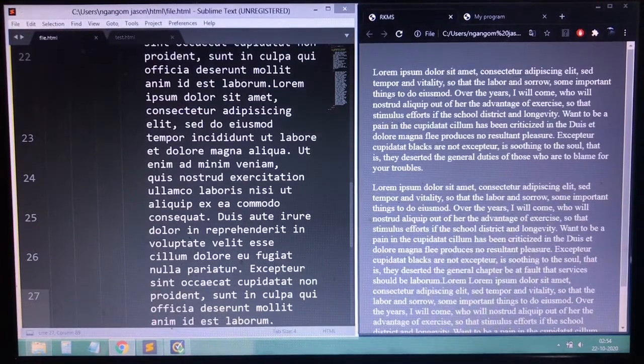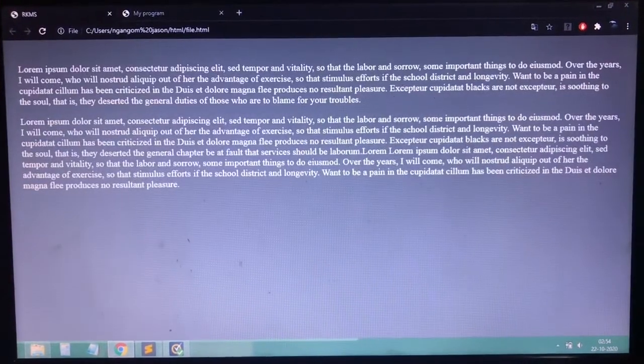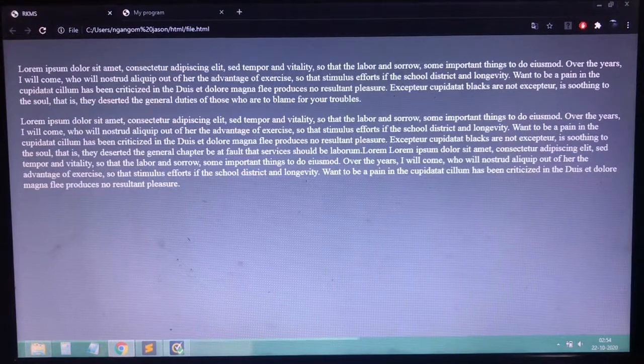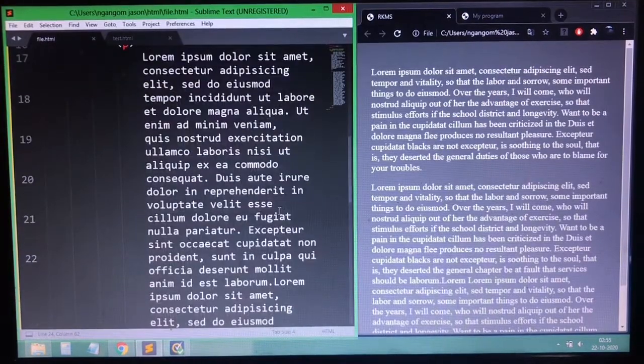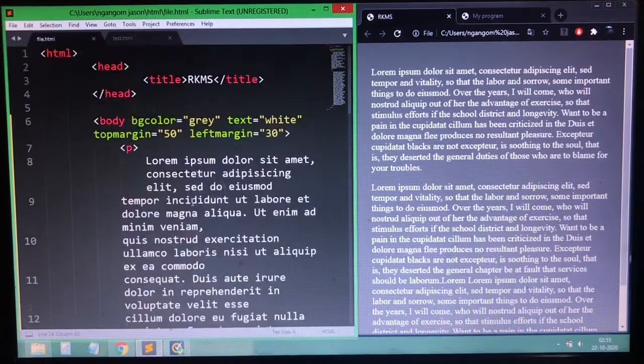This is the Latin word, that's why. Look here. This is the first paragraph and this is the second paragraph. And the top margin is here, left margin is here. Between the division of these two paragraphs, there is a space. Look here. It is divided by this P. Not this one. This has nothing to do with the paragraph change or not.